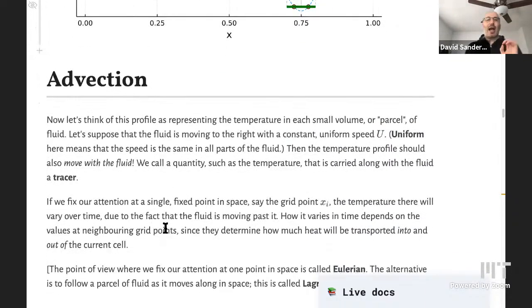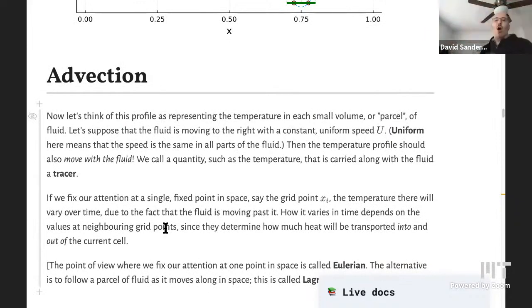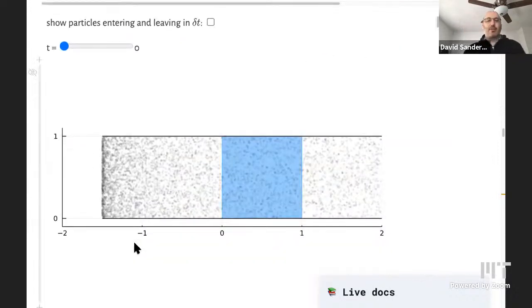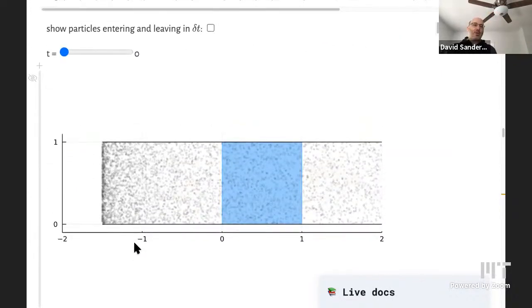Okay, so let's look at advection, this being carried along by the fluid. So let's visualize what's going on. First of all, that will help to see what's going on. So here we have our fluid, let's just think of a fluid moving in a channel. So there are these walls at height 1 and height 0, the walls of a channel. And this blue box is one of these volumes that we were just drawing. And we want to know how much comes in and how much goes out.